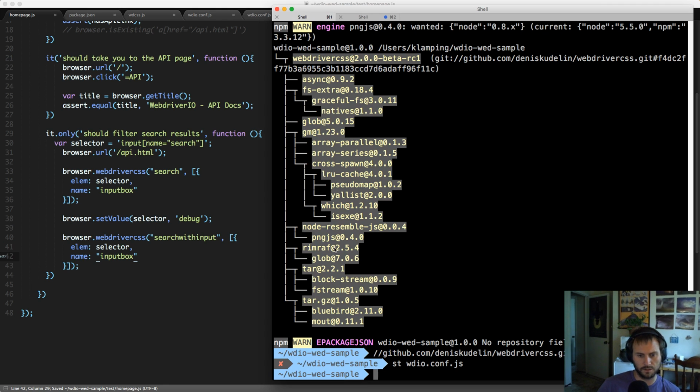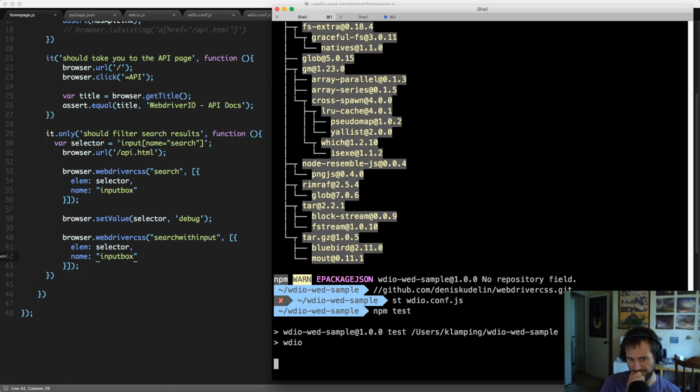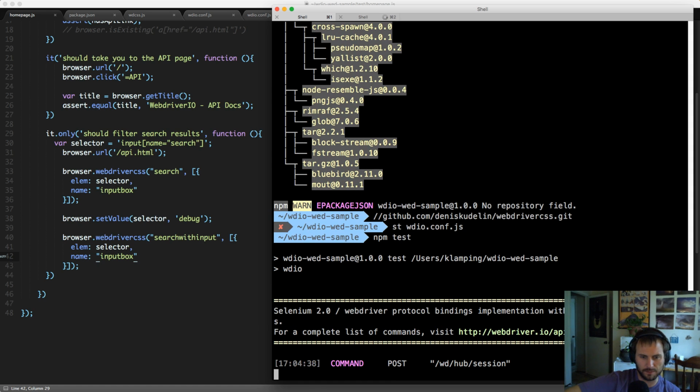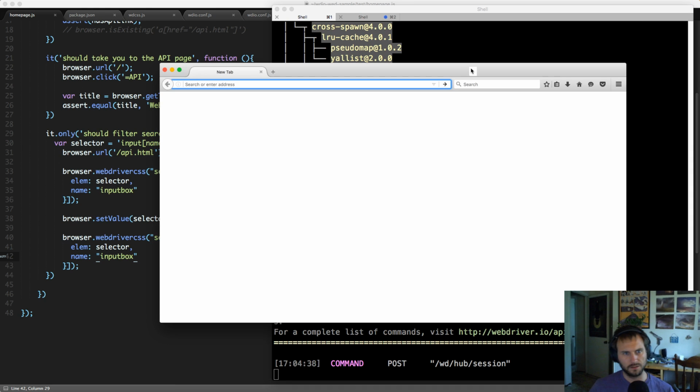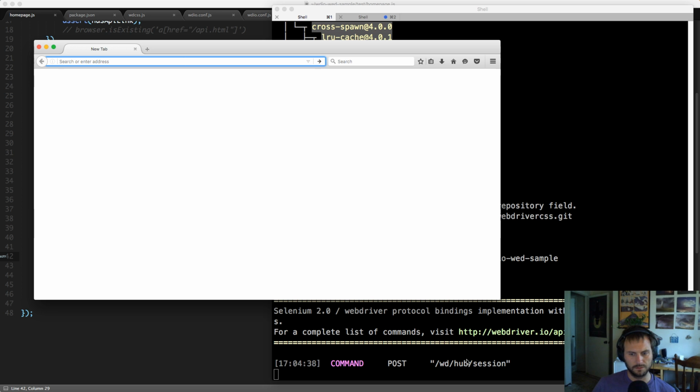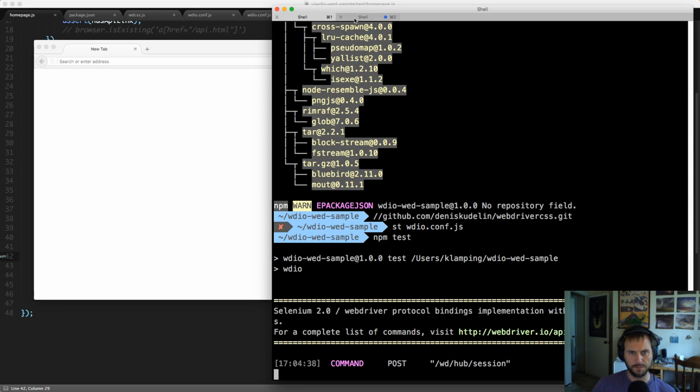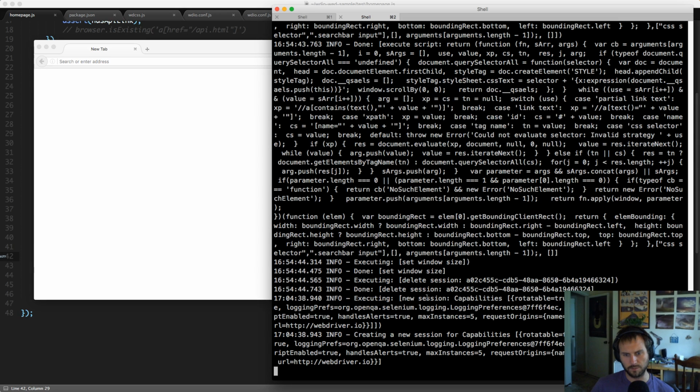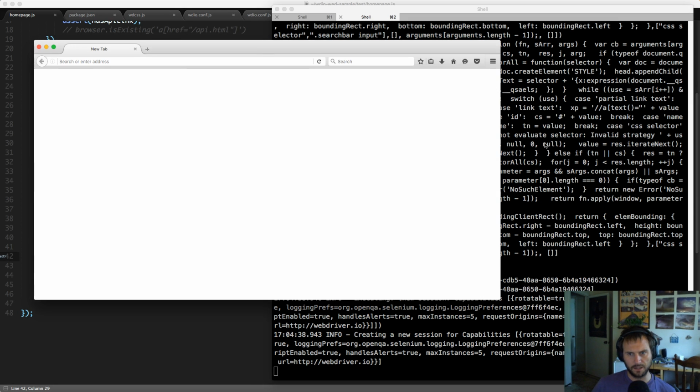And let's see if this works. I don't know if it's going to work or not. I'm guessing it's not going to work just because it's a lot of things that I tried changing. And I think it's also running in Firefox. So let's see if that has an issue. Yeah, it looks like I had that Firefox issue again. And I think that's because this Selenium server is out of date. So it may not have the latest stuff.